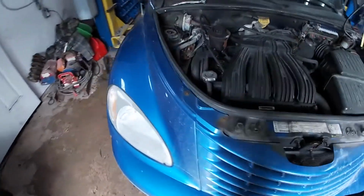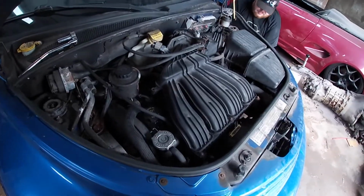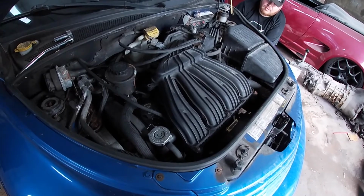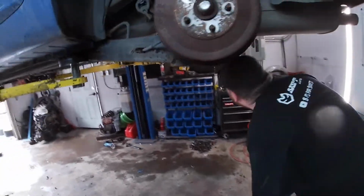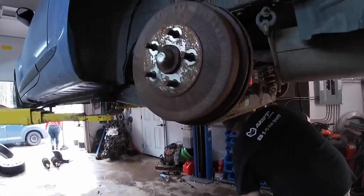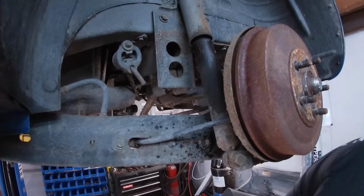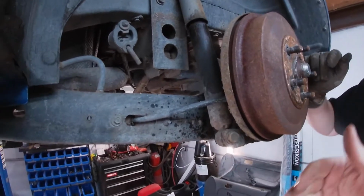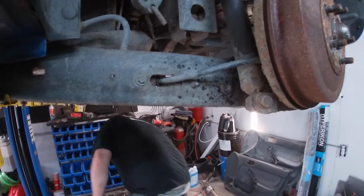So we'll do the top mount afterwards. We'll do the back part of the suspension first, because we can do the top mount right outside. That way we can roll it and see what it looks like. Okay, so with the tires off, I think our game plan is going to be to undo the strut on one side, let it come down a little bit so we can change the shock, and then do the same thing on the other side. I say shock, it's technically a spring.